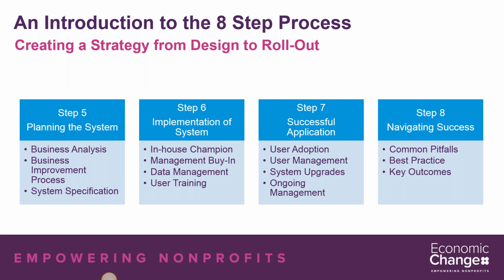And then we'll look at what a typical system specification looks like. So you'll understand what the documents are that you'll expect to get out of the back of this, which will help you understand, this is now what we're going to build. Step 6 then looks at the implementation of the system. So here we talk about how you as an organisation can best prepare yourselves to implement and manage a system.